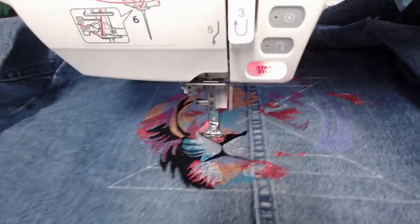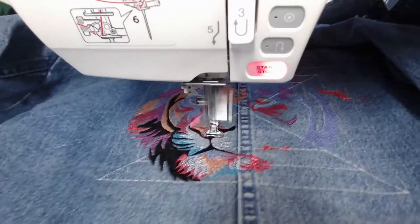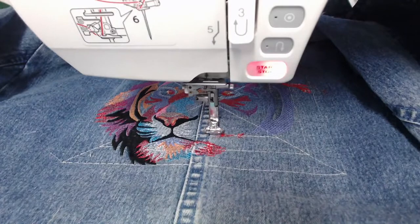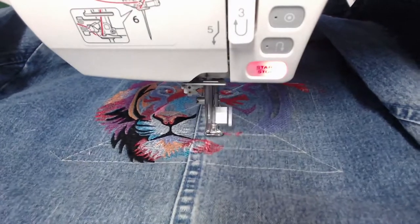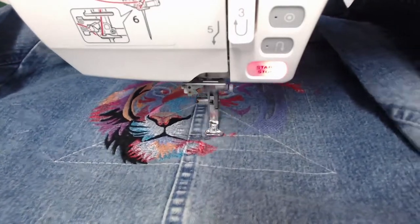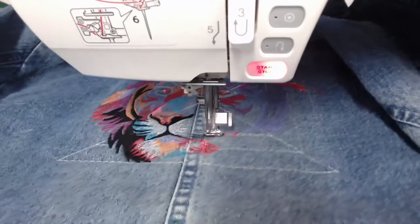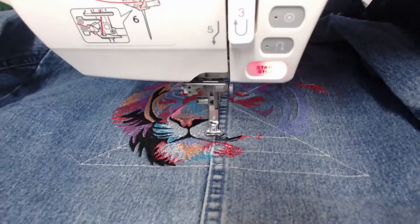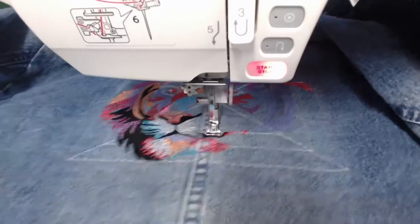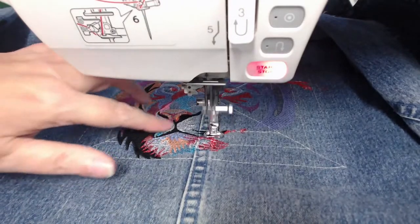That's coming up beautifully, though. I'm loving how that looks. Somehow, I think it's nicer on the blue than it is on the other one. Do you think so or not? Look, I do. I think it's certainly subtler. I'm really impressed how it's stitching over the seam. It's just popping that whole thing. And quite honestly, that white had looked like it all faded in until you put the black around it.